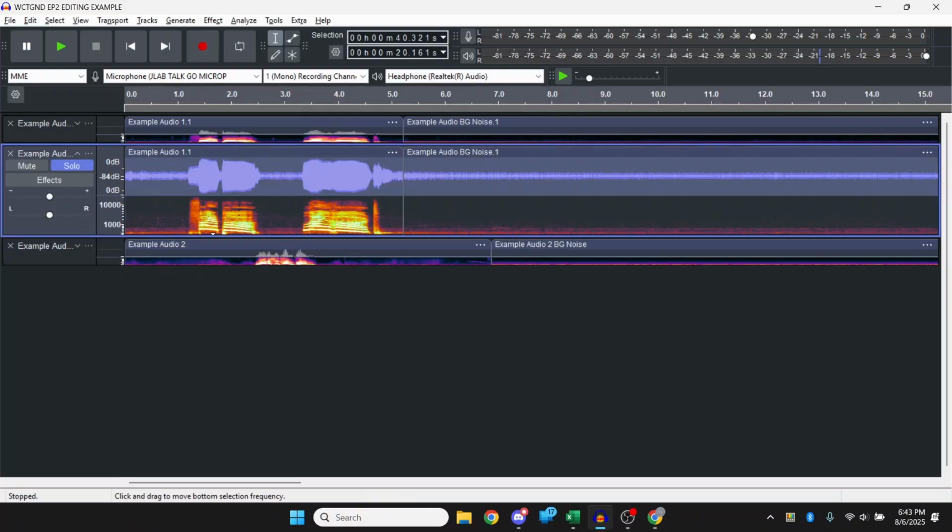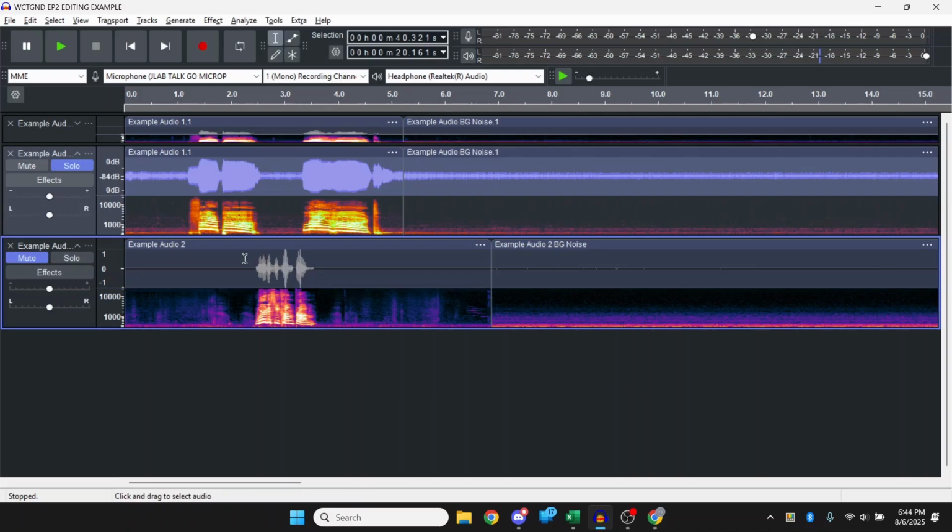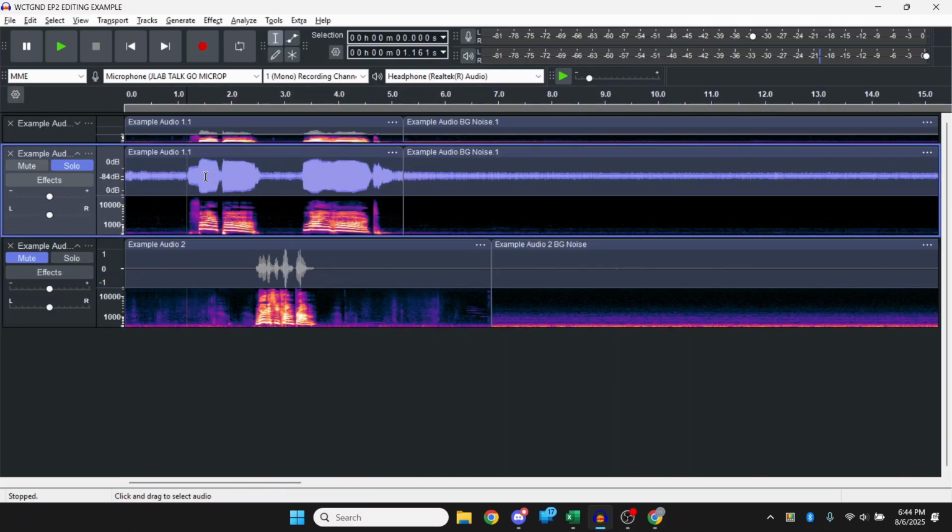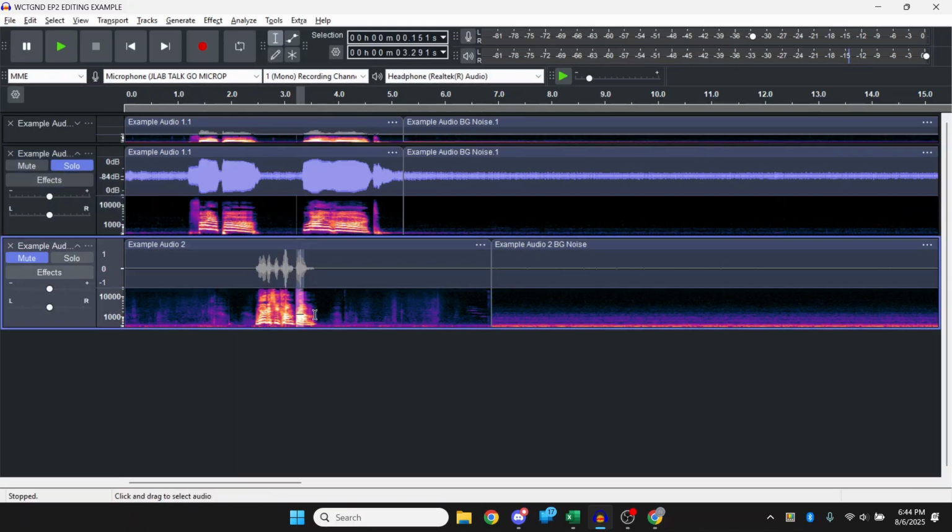So after this step, sometimes this audio requires something called a deesser. Unfortunately, I don't have an example here. This sigh, this breath in, has a little bit of a deesser, but this audio here does not need one. But with a deesser, you can see this bright spot right here.